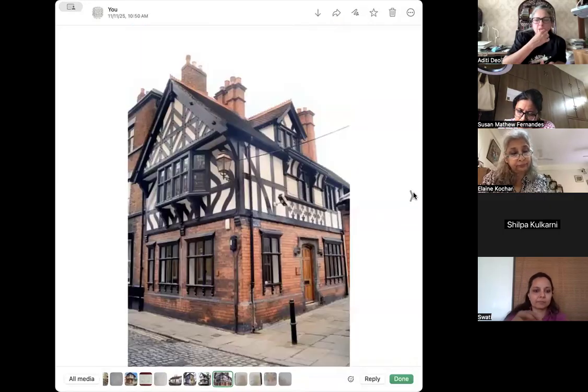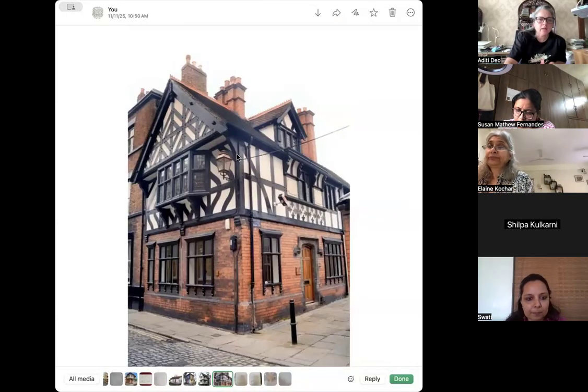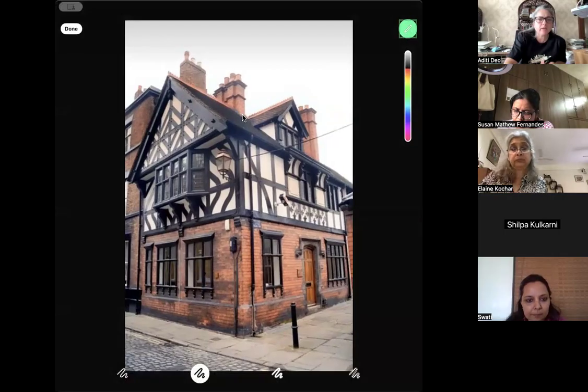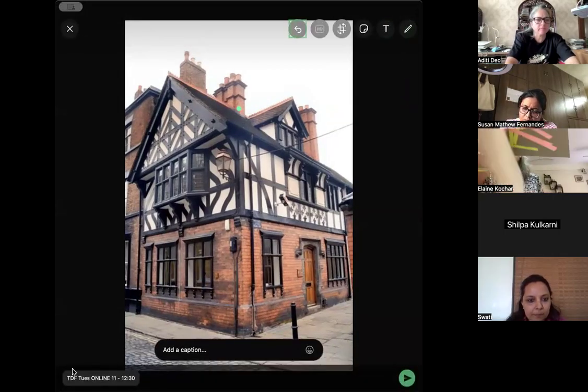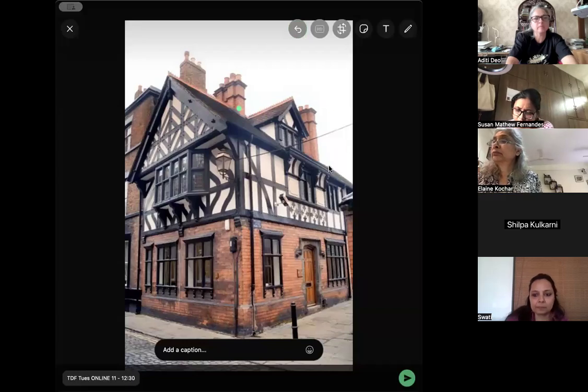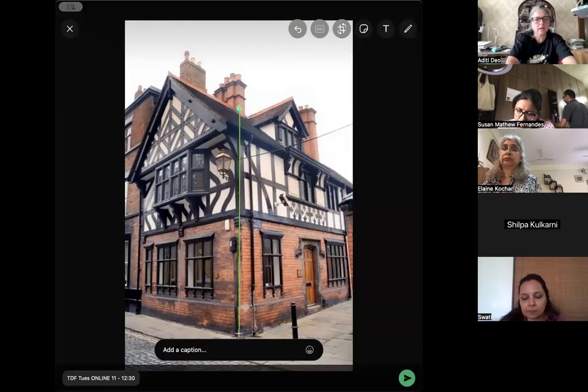Yeah, let's do this one today. So this one, we can start off with first making a straight line. It's the center line over here.